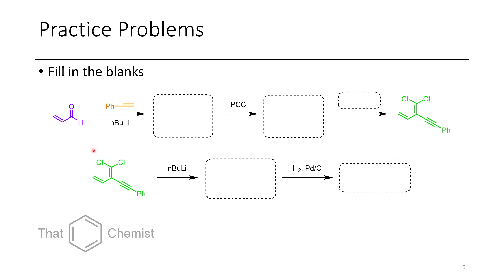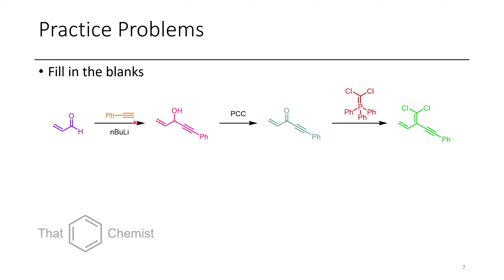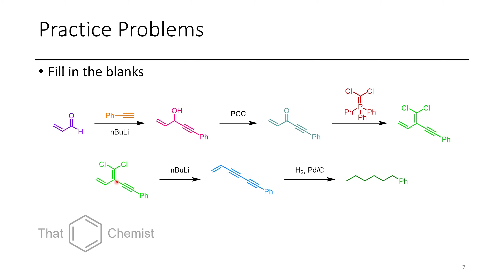In this final problem, we have a multi-step synthesis starting with acrylene and an alkyne. Initially, we undergo a lithium 1,2-addition to this aldehyde, giving us this allylic alcohol product. We can then undergo oxidation with PCC — though a much milder oxidant such as manganese dioxide could also oxidize this type of allylic alcohol to the corresponding carbonyl. Then we do another Wittig reaction to get a Corey-Fuchs type product, which undergoes lithiation and 1,2-shift to give us this enyne. Upon final hydrogenation, we can get this 1,2,3,4,5,6-carbon substituted benzene — hexylbenzene.